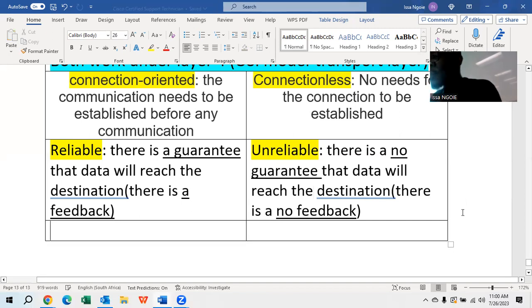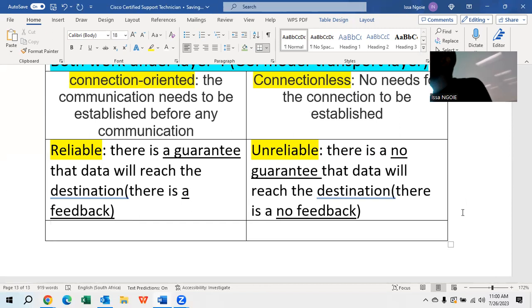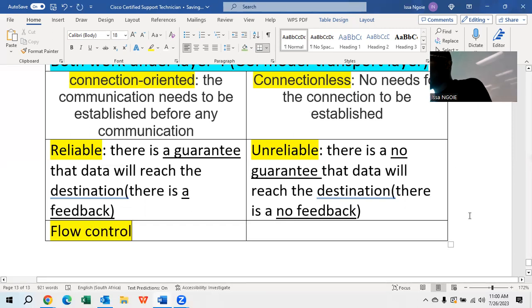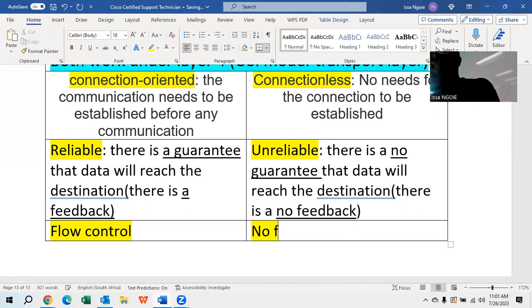And you have also to understand this. When we are talking about TCP, there is what we call flow control. But with UDP, there is no flow control.